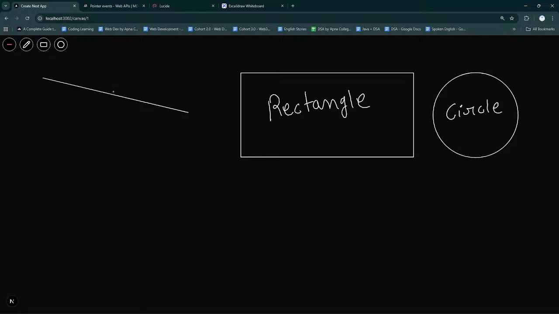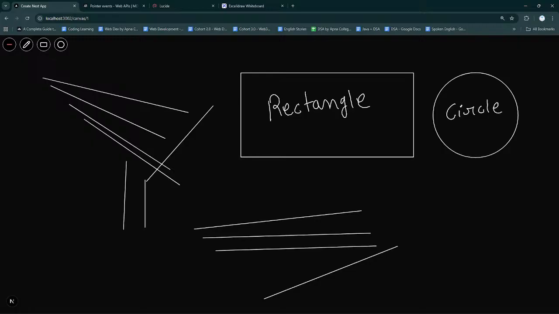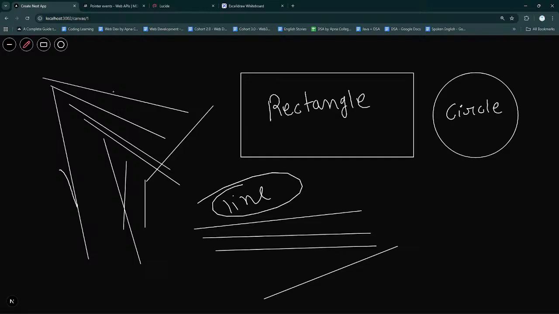Something is wrong with line, but never mind. Okay, this is how I'm able to. Coordinates are wrong. Why? Insane. By the way, this is the line, crazy line that I have drawn. Coordinates are wrong, unfortunately, but I need to fix this thing. As soon as I click, no, not here. As soon as I do this, it goes there. It was mainly because of this.